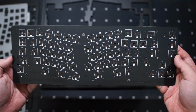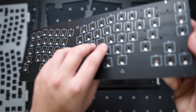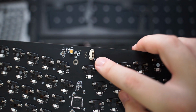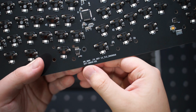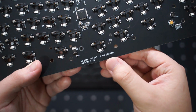This is the 5-pin hot swap PCB with the LE style layout. The back of the PCB looks like this and all of the hot swap sockets here are KL hot swap sockets. There's also a connector here on the top to connect to the daughter board and the model number of the PCB at the bottom, and from what I can see this is the QMK universal version.